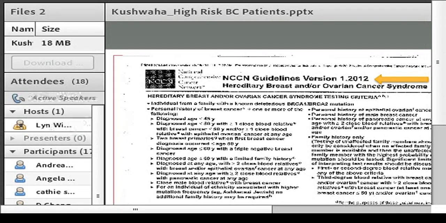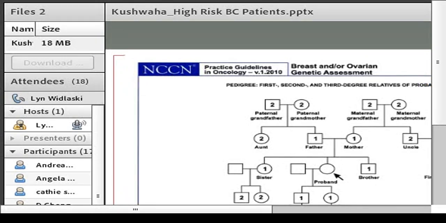Now, in practice, the insurance companies are a little dicey on whether they approve some of that, if I've been told. Just to briefly go over what's first, second, and third degree. If this is the patient with the arrow, a first degree is brother, sister, parents, children. Second degree is grandparents, grandchildren, nieces and nephews, aunts and uncles. And third degree is a first cousin. So anyone in that spectrum counts as a family history towards testing. So if your cousin has breast cancer and your maternal grandmother, that would count for you if they're on the same line.